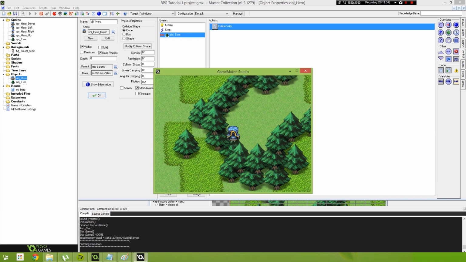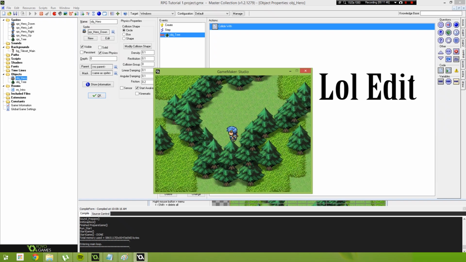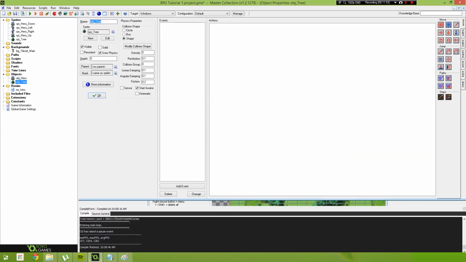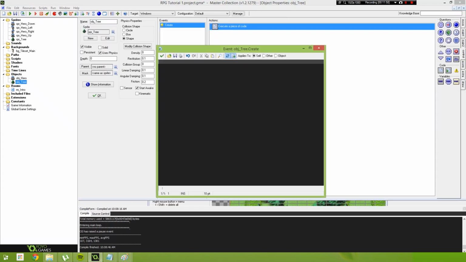Now what you'll notice is we have some issues here, and this is called depth order. So we can get around this with a very simple script. In the tree object, we need to add a create event. And all we need to do here is scale their depth to a number between 0 and 1. Maybe not 0, I can't remember, sorry. I can't remember exactly what that number will be, but basically the tree's depth is equal to their Y position on the screen. So however high they are and however low they are on the screen, that is going to be a contributing factor. We're going to times that by -1. And that's it. That will basically order everything from top down.